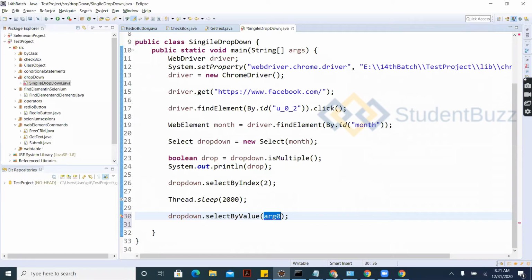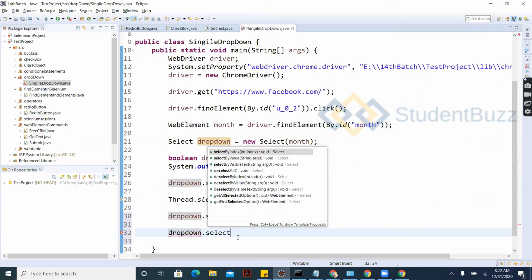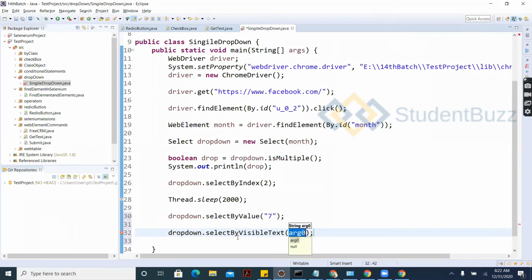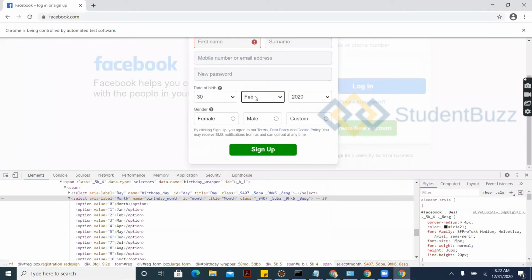When you pass this value, you need to pass it in string format. String format, 7. And another one again, drop-down dot select by visible text. So what is the visible text here? Feb.